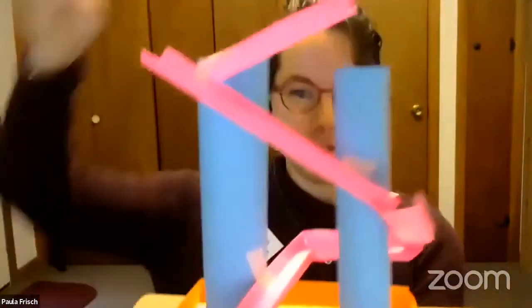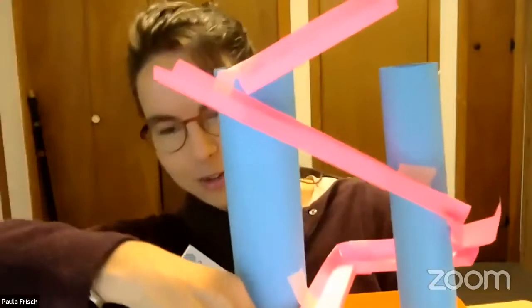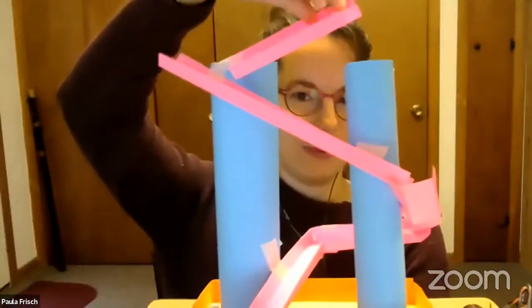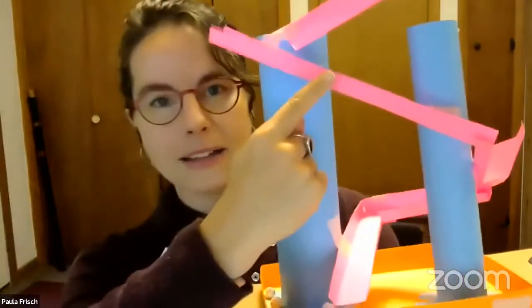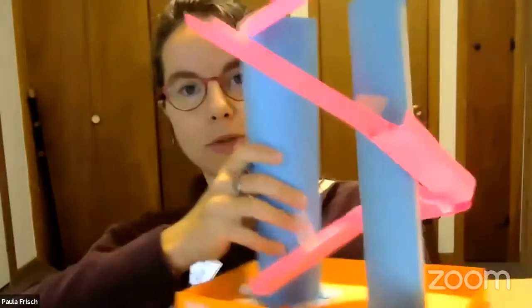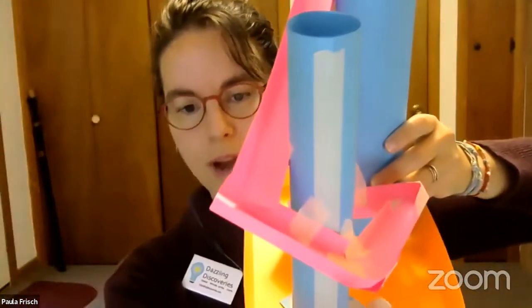So as you're gathering your supplies, let's do a test run. Hopefully this will start at the top, and I'll change the angle of my camera in just a minute. There we go. Change the angle so you'll be able to see it from above. I'm going to show you how to make supports, how to make tracks, how to make a base. And I'm also going to show you some tricks for making a curved track. Over here you can see I've curved the track around the support. I'm going to show you a few different ways to do that. If you have any questions, type into the Q&A and I'll try to get to them as we go. Okay, ready to build?